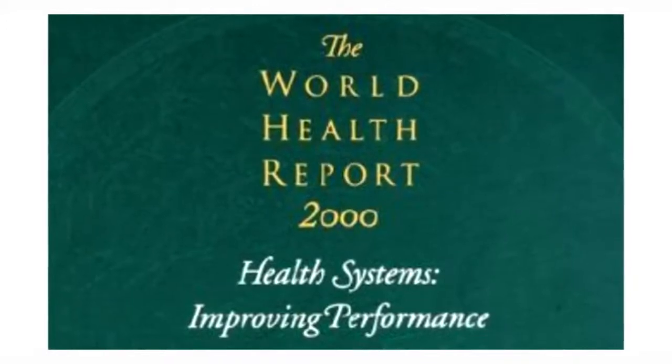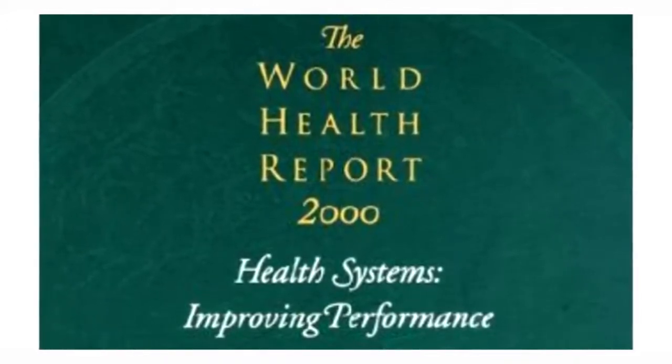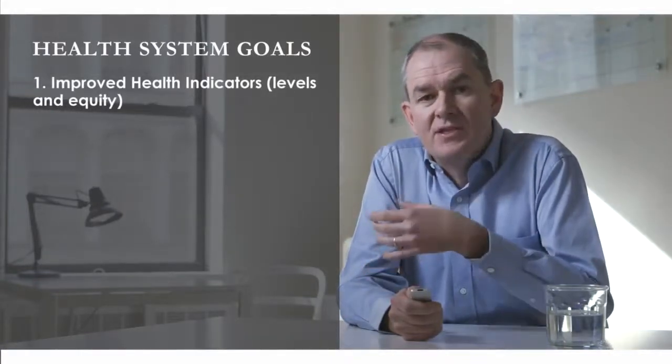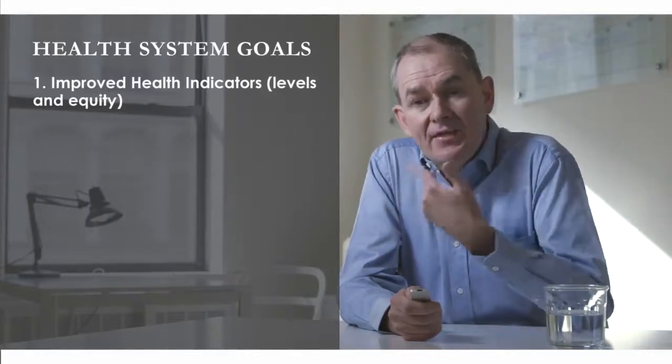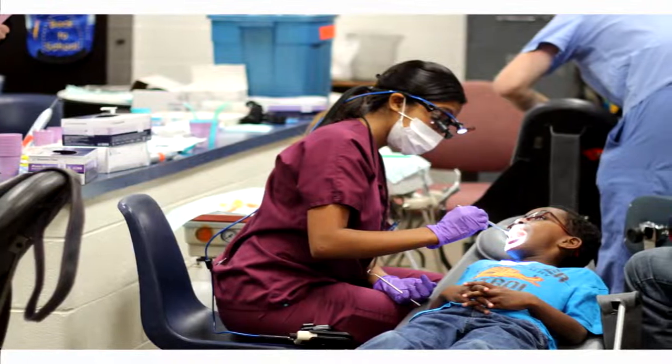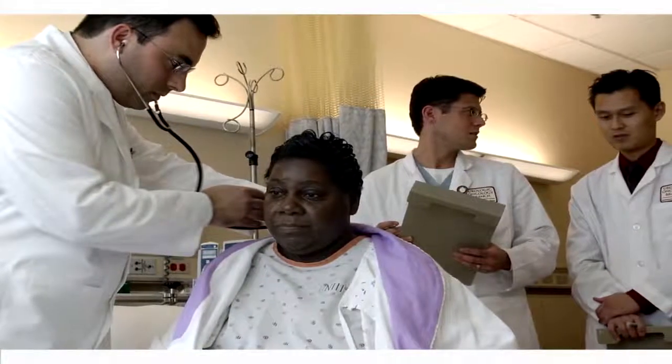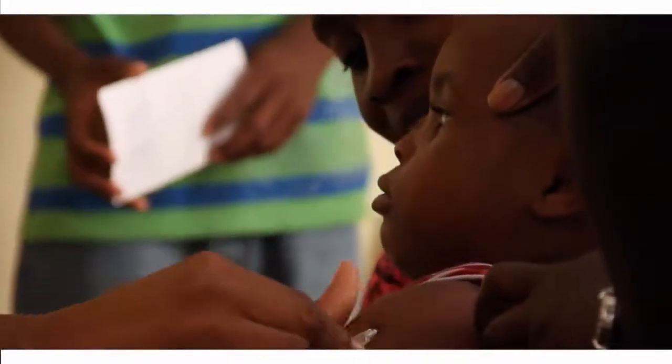So that's what a health system is. Now, what should a health system be trying to do? The World Health Organisation produced a memorable World Health Report in 2000 all about health systems and improving their performance. They stated there are three major goals. Firstly, to improve health indicators — measures such as life expectancy and mortality rates — but also associated with people leading healthier lives. We're not only interested in the overall levels of these indicators but their distribution, to avoid big health inequalities between different population groups.